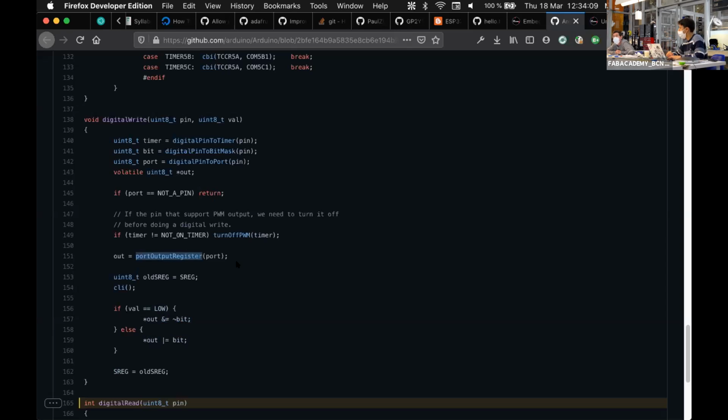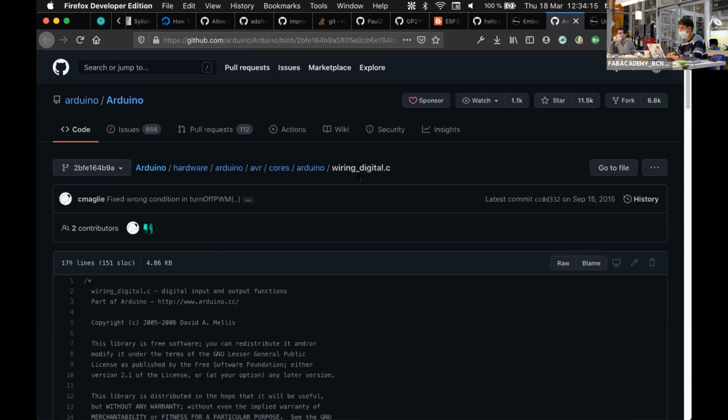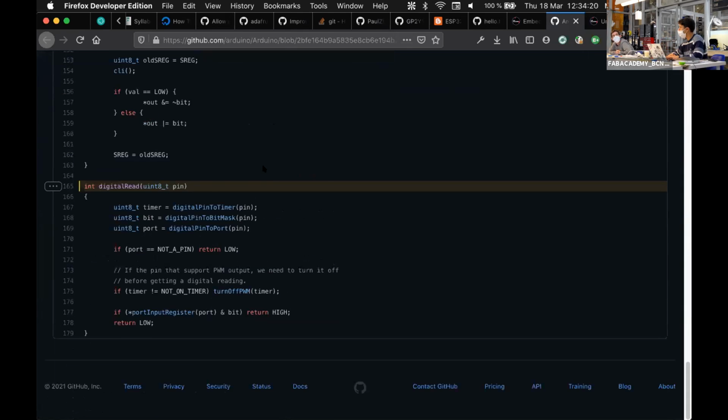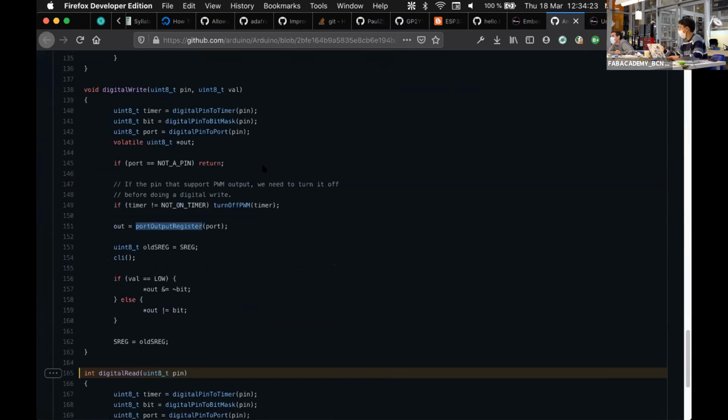Has more complexity, but you can already see these registers. And I'm not making this up. This is Arduino. And this is Arduino Core AVR, wiring digital. And up here you have the definitions of both things. So Arduino is doing this for us, and I think it's quite beautiful that we already rewrote that in 2-3 hours. Of course, we don't rewrite the whole thing, but there it is. Next step.